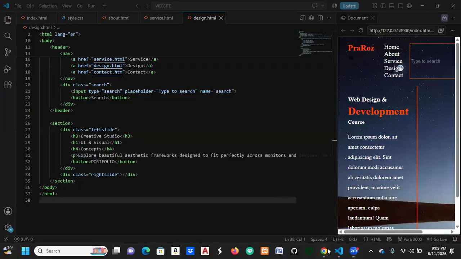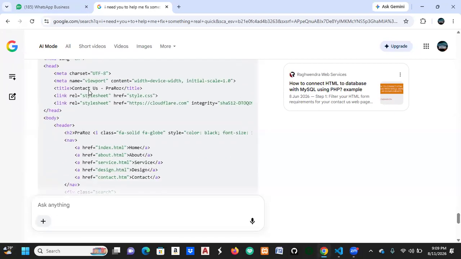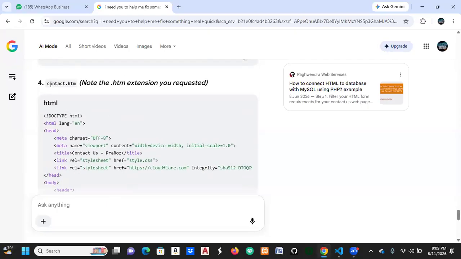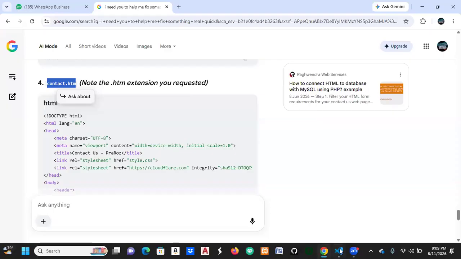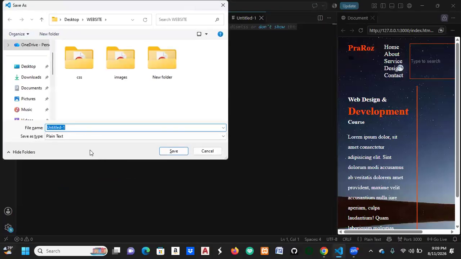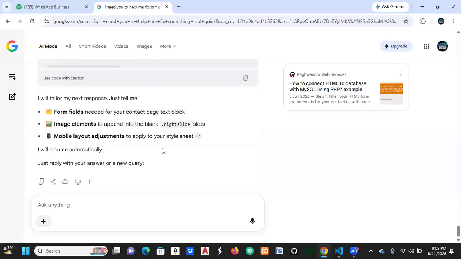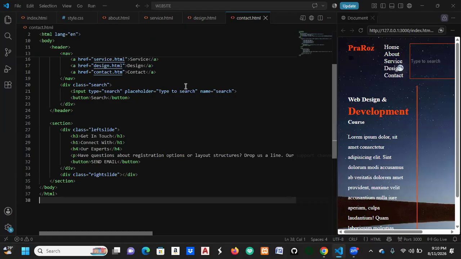Now the next one will be contact.html. So we now have it.